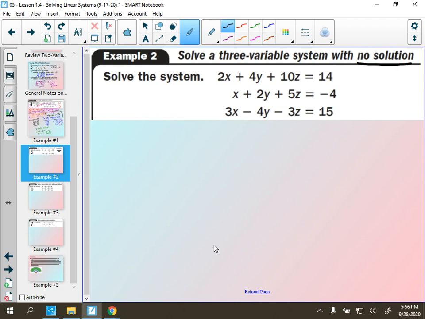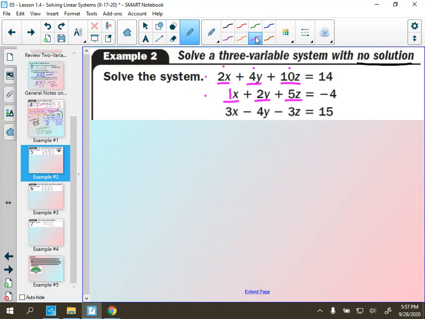So I'm looking at the variables. I start to see, hey, I've got y's, a 4y and a y that I could eliminate. That's it as far as right off the bat. Here's a little bit of an inside look at it. I'm looking at these top two equations, the first one and the second equation, and I'm starting to see: 1x and 2x, 2y and 4y, 5z and 10z. What's true about all three of these coefficients in that top equation? They're all exactly twice as big as the coefficients in the second one.